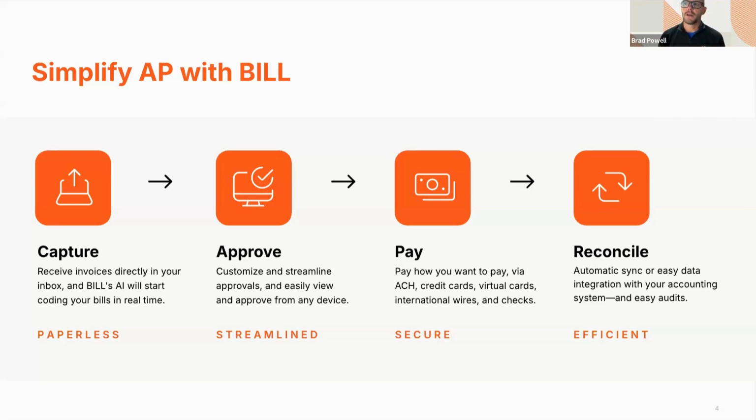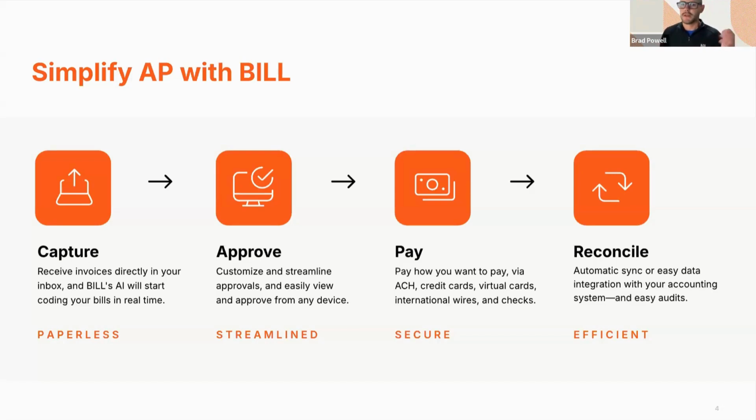We used to call it our platform worked with your teams, but now as we release more visual cues with our AI into the platform, it's going to be what is the Bill platform doing for your teams? So, anyways, moving along here, what our AP process does is break that bill capture process into four simple steps.